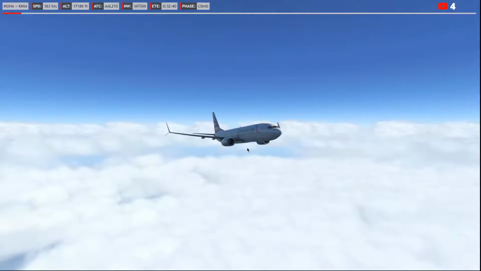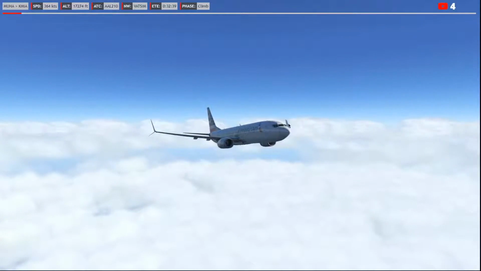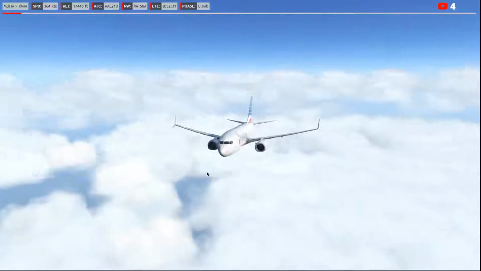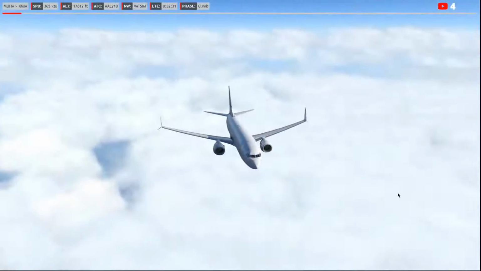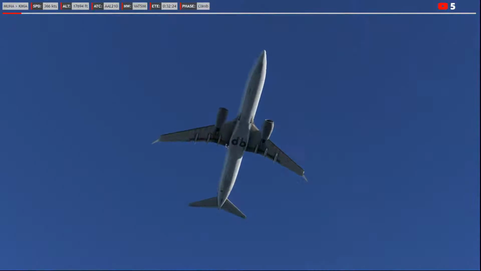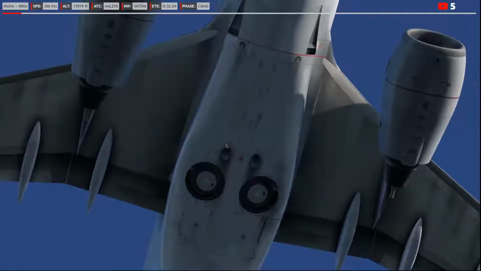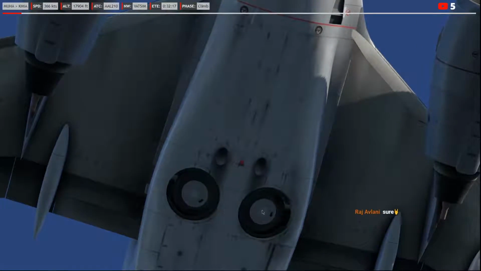Oh, for a moment, when it was like that, I thought this part right here was one of the doors that's open, so I'm almost horrified there, like how did this happen? We're all good, all the doors are closed. And I like doing this. You see how the wheels are moving a little bit? I will just press the brakes and they'll stop and then they won't move again. That's a little fun thing I like to do with the Zibo, since the wheels are exposed, you can see what they're doing.